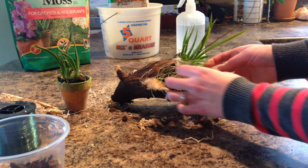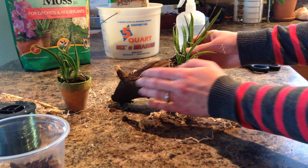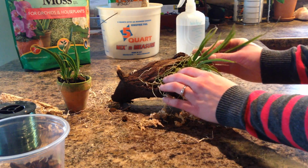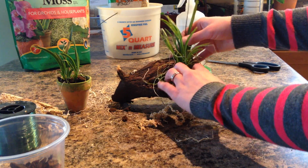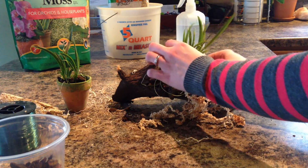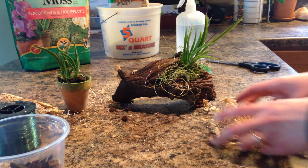Let's take a look again. Roots are kind of smashed in there. Roots are along inside. Got the main plant kind of in this little crevice, just kind of naturally. Hopefully, he'll be happy there. Right? Look at that. That's great.